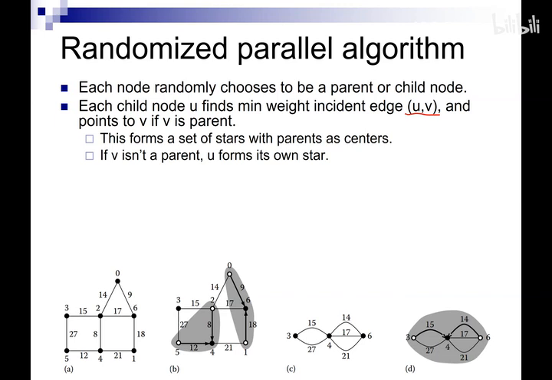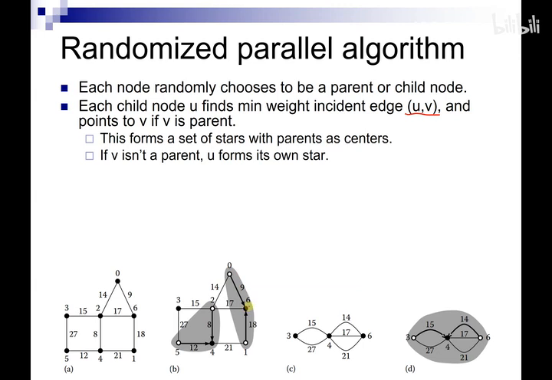So for example, here we have a bunch of these. These white nodes are the children, and for each of these children nodes, it's going to look at its outgoing edges. So for example, the 0 node is going to look at these 2 edges, and the cheapest one is going to be this 9 edge, and it's going to check whether the other node on the 9 edge is a parent.